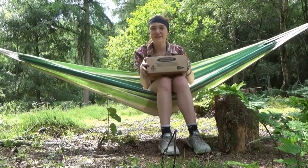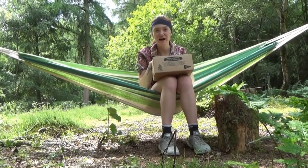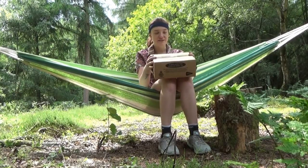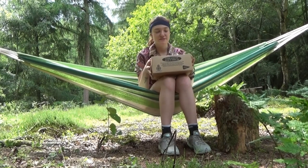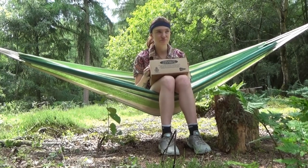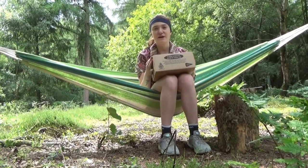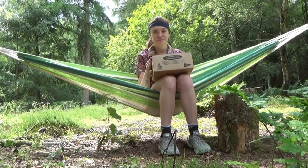So this is the 24-hour military ration pack that I was given by John, and I'm going to be going through and showing you what's in it. This pack contains a total of 4,000 calories, so that's a lot to consume, and he has set out a survival challenge for us to do.